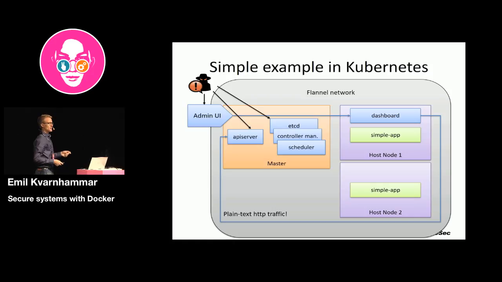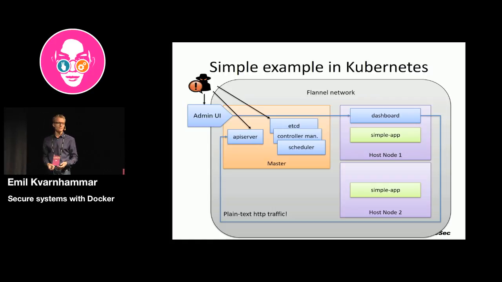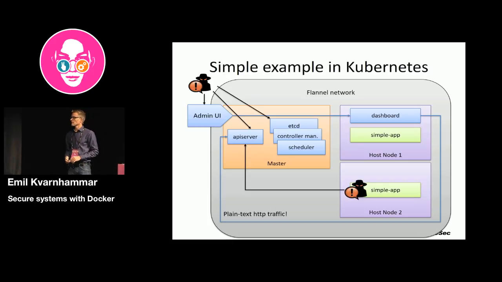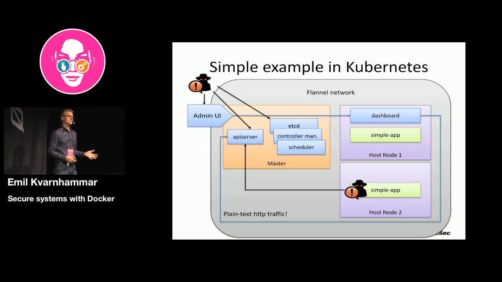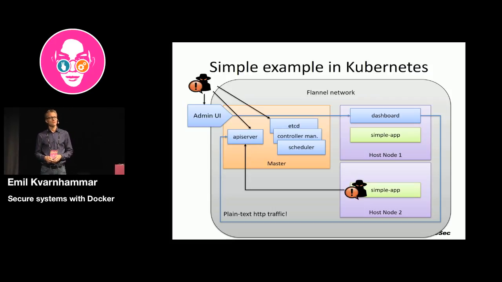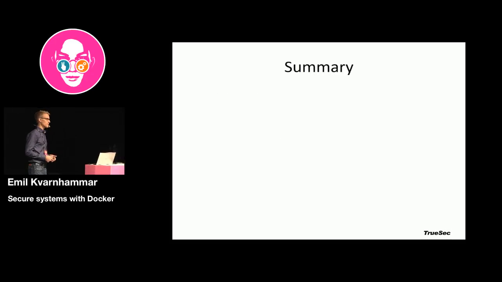But the biggest issue here is if the API server listens on address 0.0.0.0, then that means that the API server is listening both within the flannel network and on the network outside, the network that the master server is added to. So again, this is not exploits, it's just by design. So you need to think about all these attack vectors. Think about if an attacker gains access to the application, what it means if they have access also to the API server from the inside. Again, the firewall won't help. It's a mess.